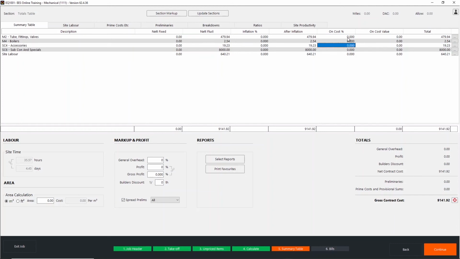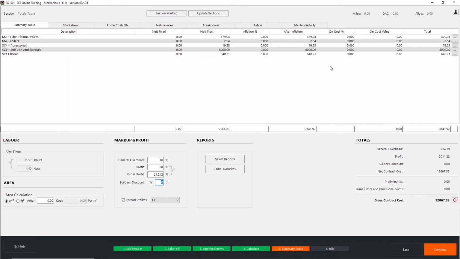Or alternatively, if you did just want to mark up the job as a whole, whether you just want to do the overhead and the profit, then you'd want to do that down here, which is affecting more of this total figure, as we'll see that it will appear in the general overhead and profit boxes below. There you go. So there are multiple different ways you can use this. Those two options aren't even the only way in which you can use this. If that's something you'd like to discuss in a bit more detail, just ring our support line and we'll happily go through that together.